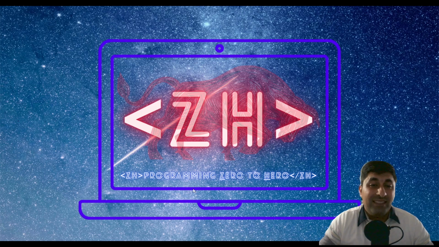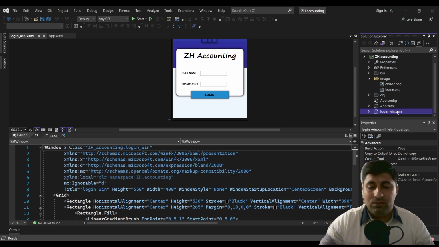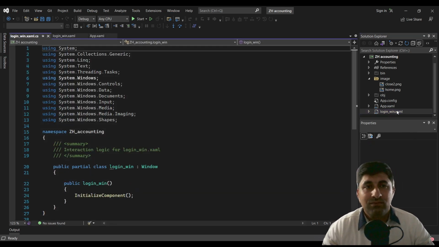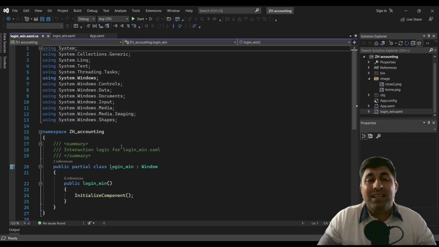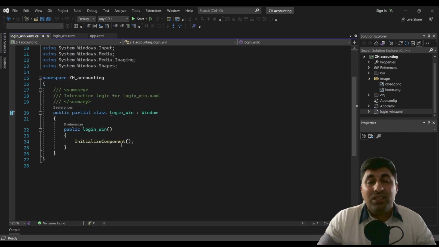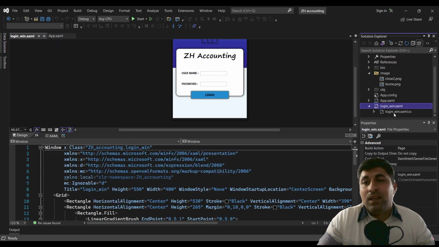What is code behind? First I want you to see it. Select your window, then push F7. Yeah, this is code behind. Now you see it. This is the place where we write our code. We type here, we code here. Another way to get here is to open here and double click, like that.